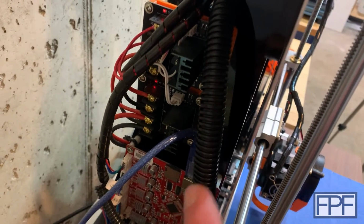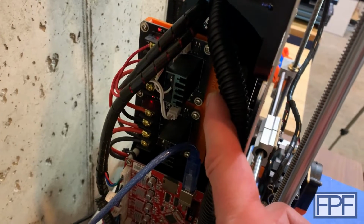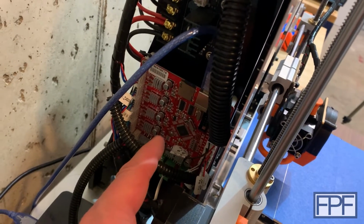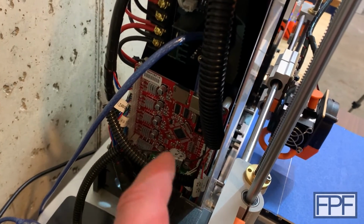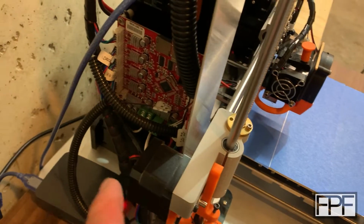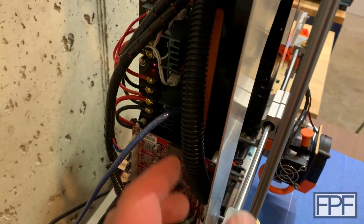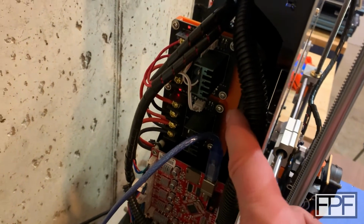And while we're talking about it, if you don't know, this was the reason these printers had such a bad name, because they didn't come with MOSFETs. There's really small, underrated MOSFETs on the main board for this, and these things caught fire quite a bit because the amount of current that the bed on these was pulling was well beyond what could really be handled by both the terminals and the MOSFETs on the board. So a hugely popular upgrade on this machine, and really it's not an upgrade, it's more of a safety upgrade, is installing MOSFETs on here.